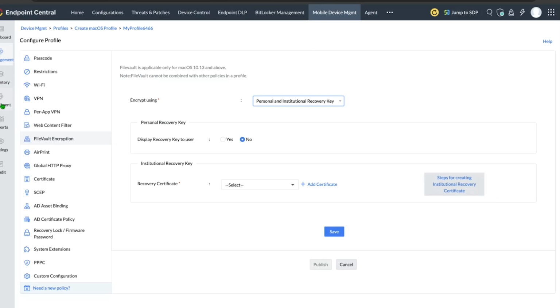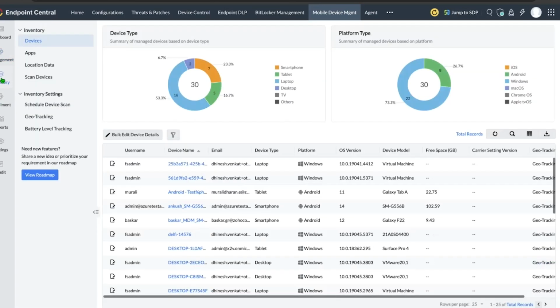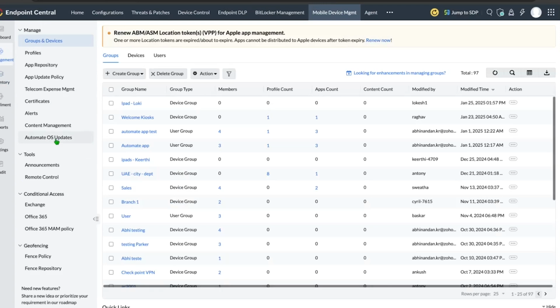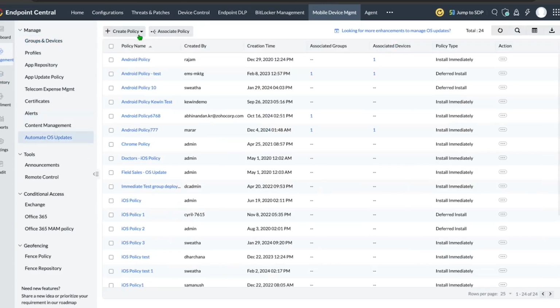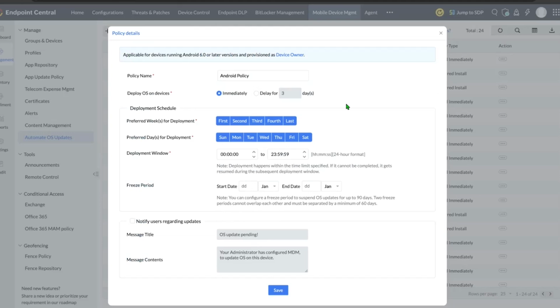Let's say the device is running on an older Android or iOS version, we do have the automate OS updates profile that can be applied for both Android and iOS. So whenever there is an OS update available, the tool can automatically update the version on the endpoint systems.